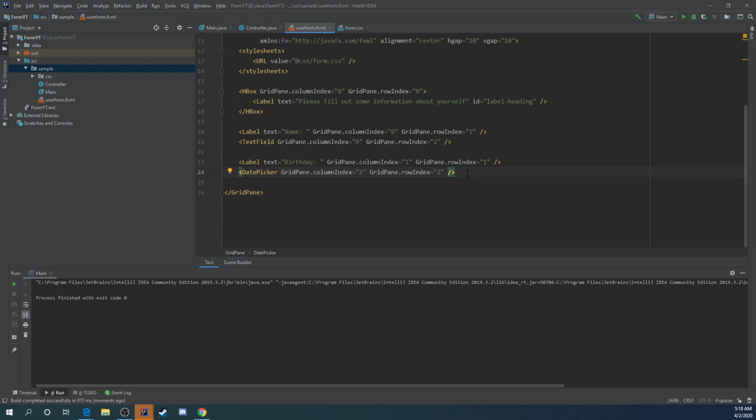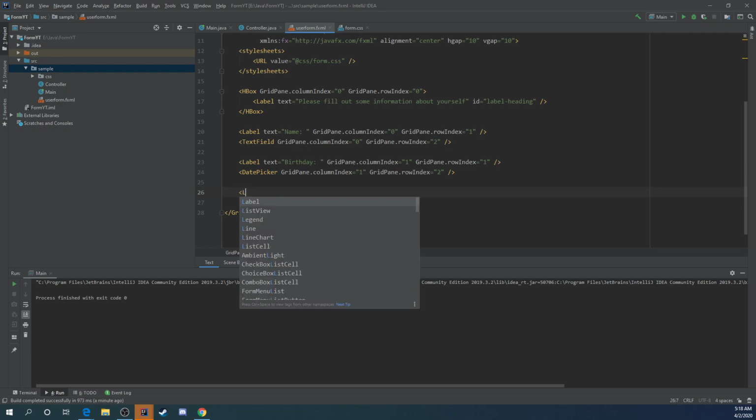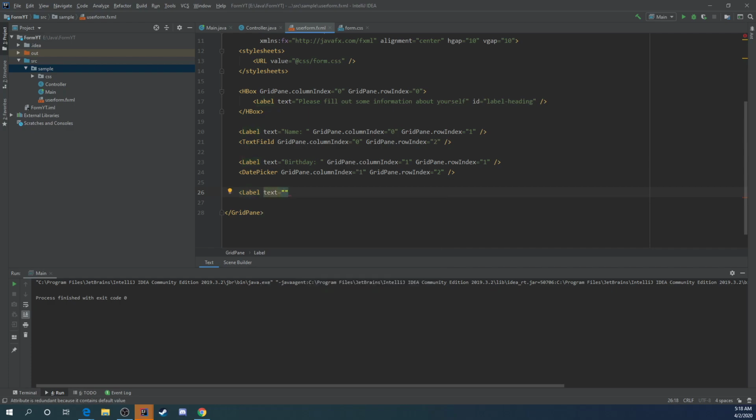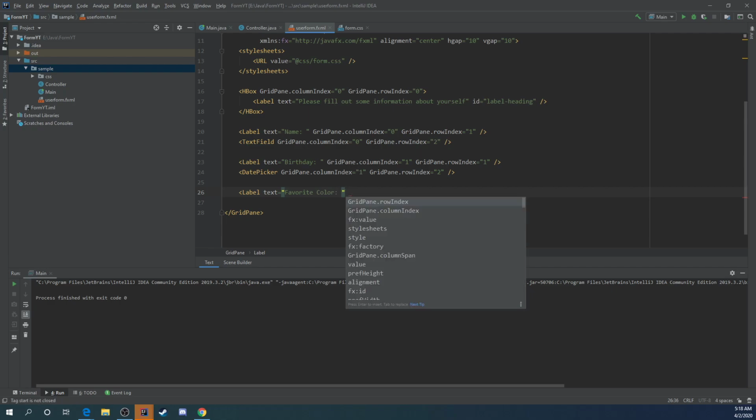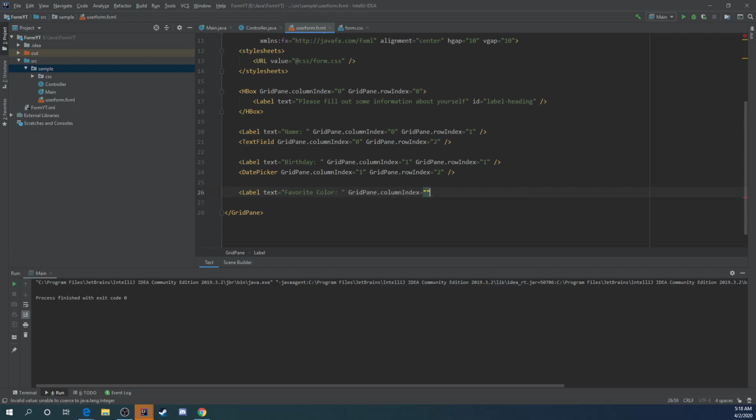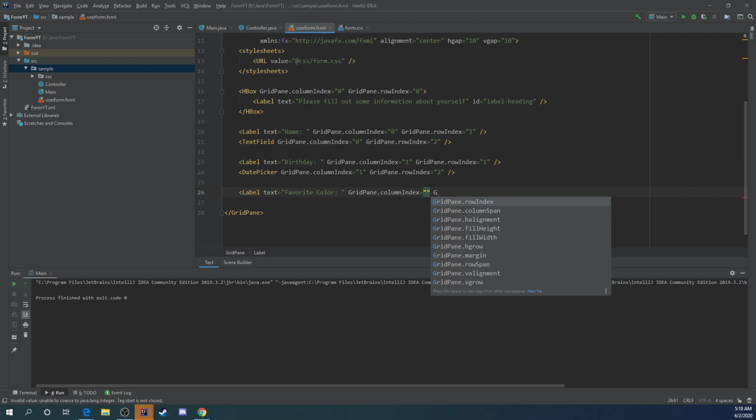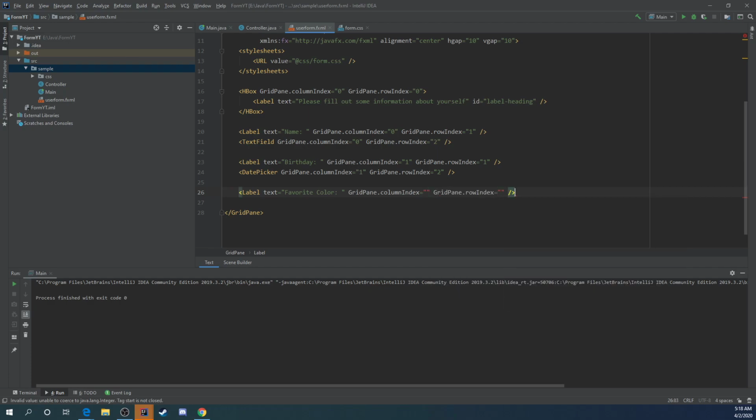All right, the next thing we are going to want to do is a color picker. So we're going to do label, text, favorite color, and again we're going to do the column and the row indexes.